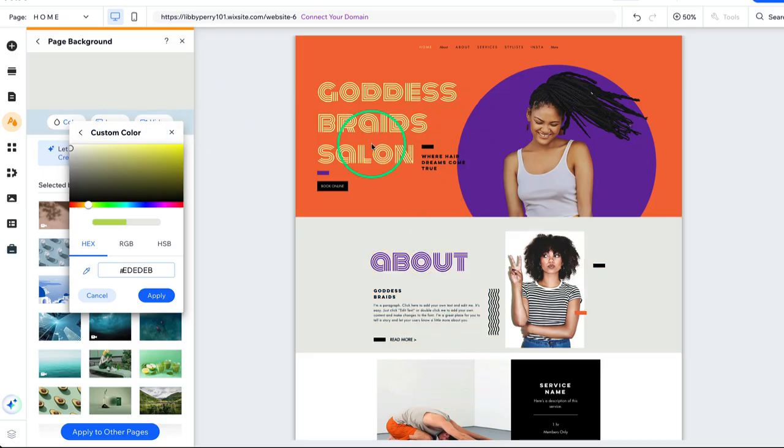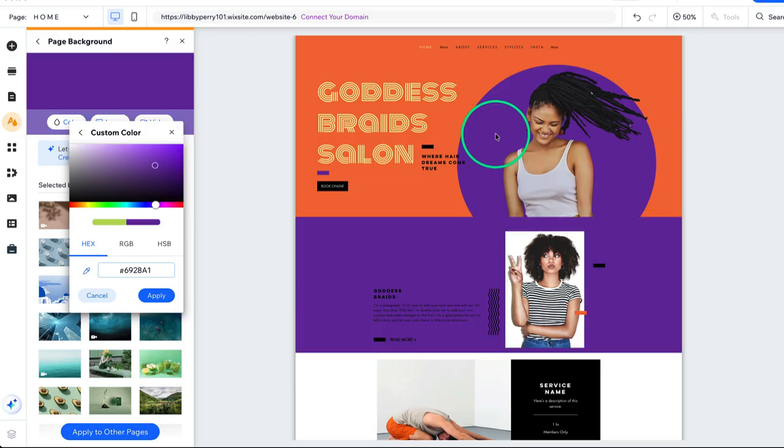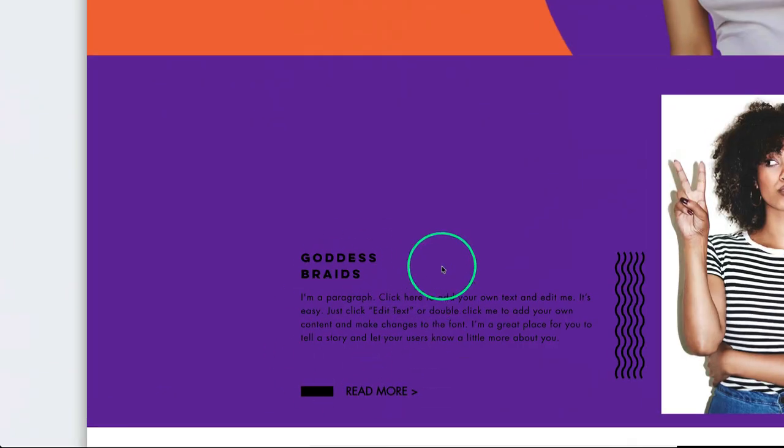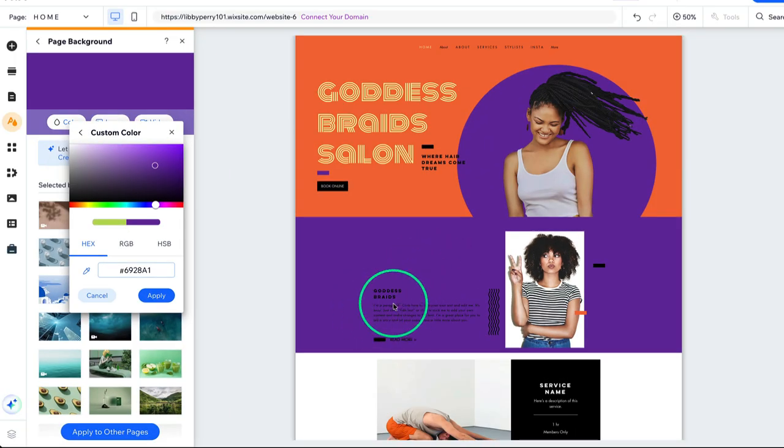We don't need to go too bold. That can be a problem, right? And you definitely have to check the legibility afterwards. You have to make sure that you've got the high contrast. If you did a dark color like this and it was a lighter color, you're going to have to reverse that text and make it white.